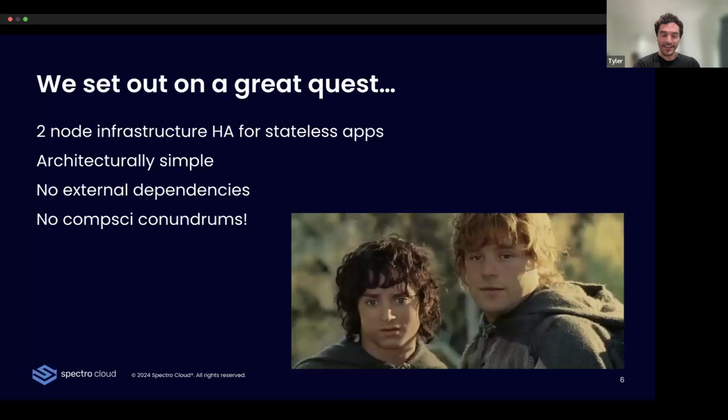The goal we're focusing on here is stateless applications and the availability for those apps. So this is HA star, with a big asterisk. In terms of CAP theorem, it's mostly highly available.